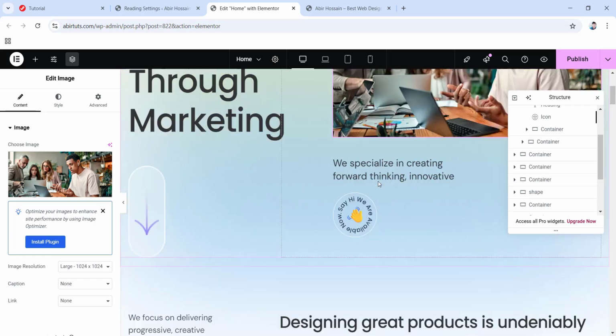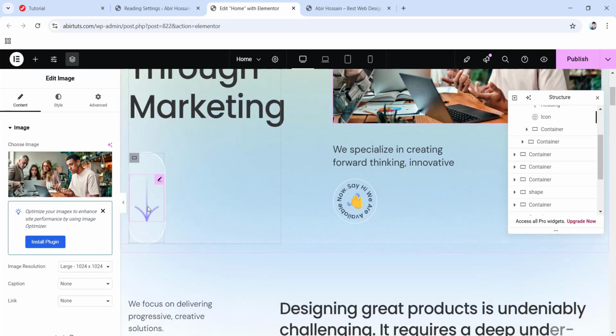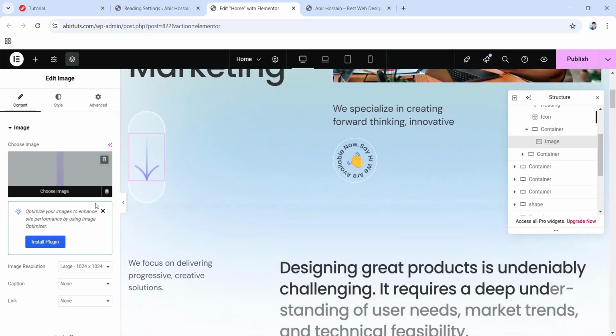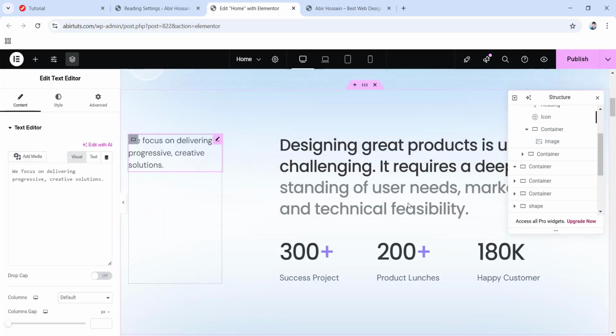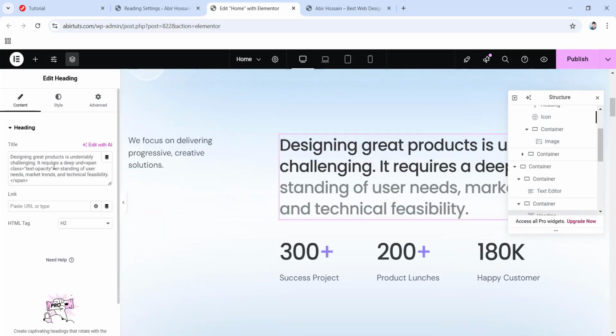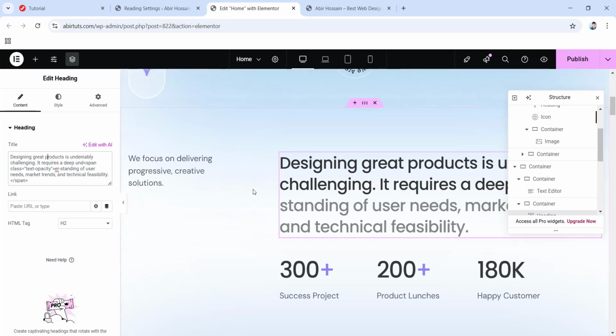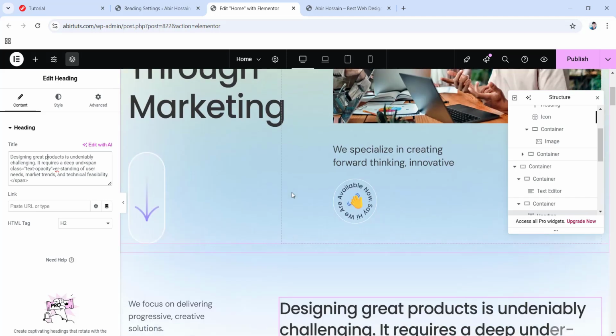Then if you scroll down, you'll find all of these widgets. You can change all of these as well. You can change these images. Then you can change these writings. You can change which part you want to make blurry or give effect to. So you can just change this writing and you can just drag it over this one. So the whole portion will get opacity. So you can change all of these things. So these are the only two sections that I showed you guys how you can design.